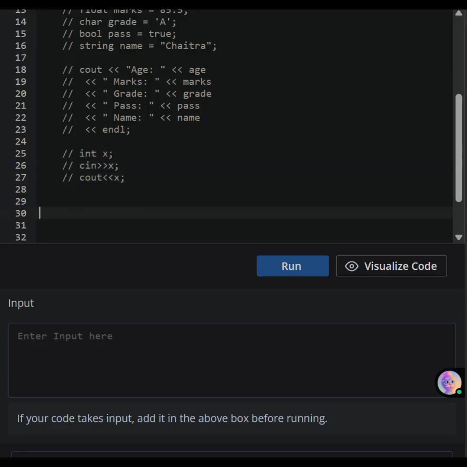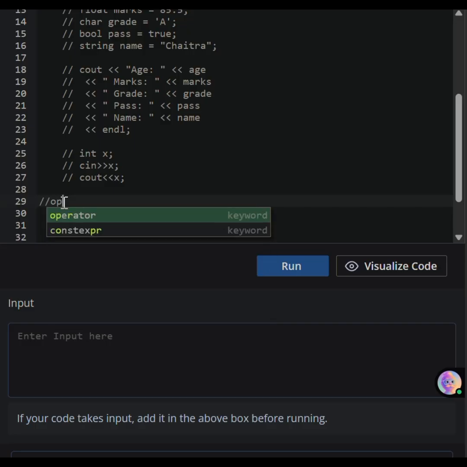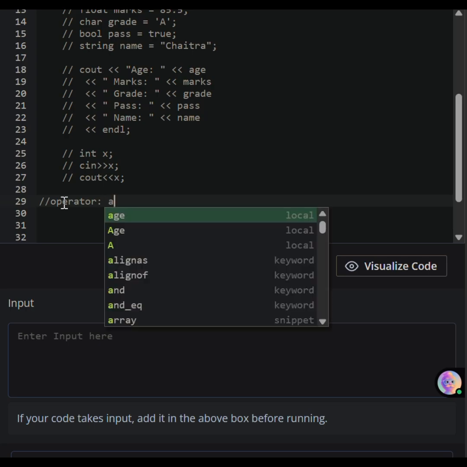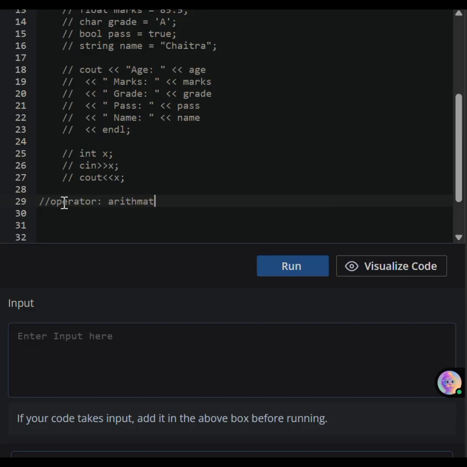So now let's discuss the operators that we use. We commonly use 3 types. First, arithmetic, which includes plus, minus, star, division, followed by modulus.